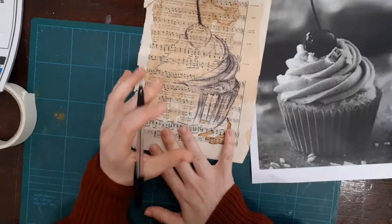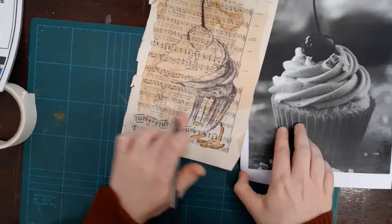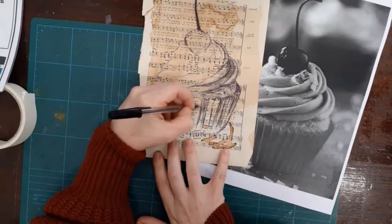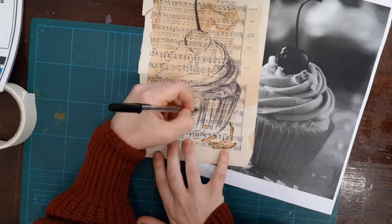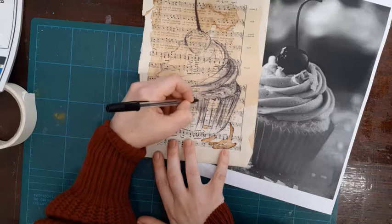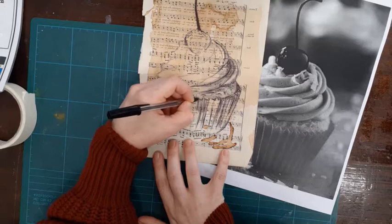As I said previously, you want to layer your biro. I can see this case of my cake is really, really dark. So what I'll start to do is add a light layer first. Where the tones are a little bit lighter, I will just apply really light pressure with my pen. And then as it gets darker, you can either start to press harder with your pen or you can add a light layer and then go over the top of it again. It's completely up to you.